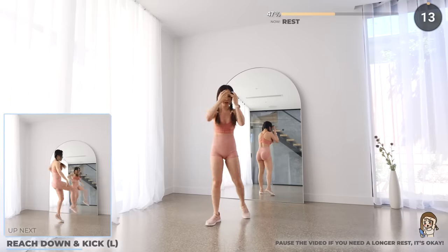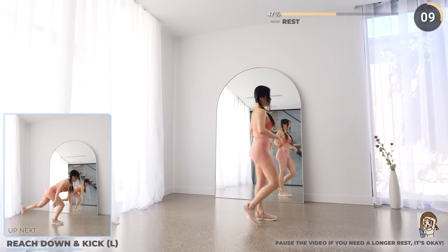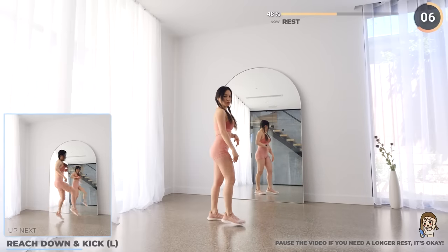You're doing great, guys. We're almost halfway through the workout. Just 5 more minutes to go. You can take a few minutes break here before the next set of exercises.